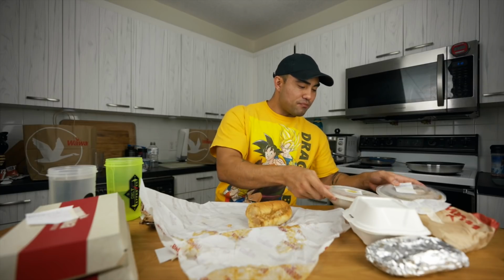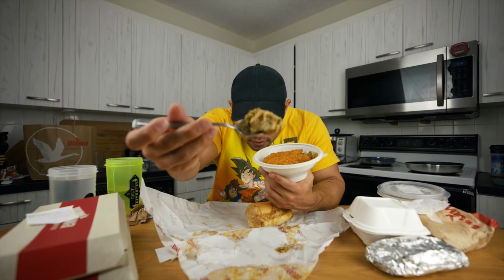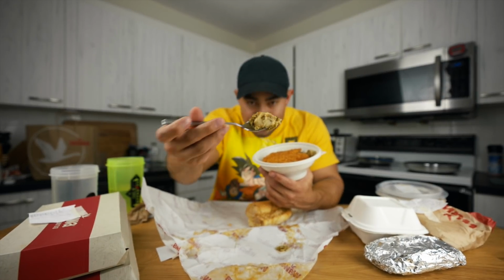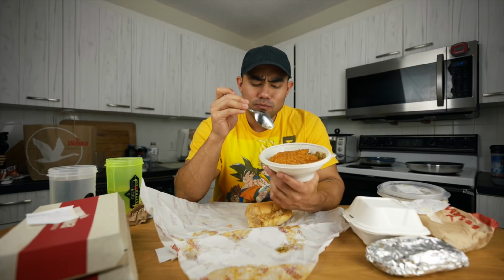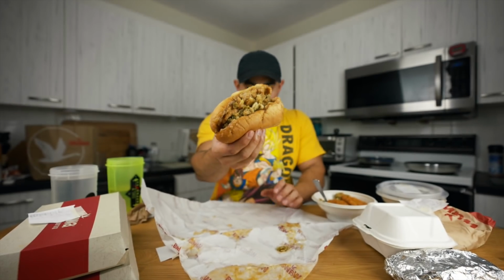You know what? I want to go ahead and throw some stuffing in there because I have me some stuffing right there. I was thinking that one of the hoagies were going to come with stuffing in it. Stuffing is like one of the best parts of Thanksgiving. I just love the flavor of stuffing. Oh, I'm gonna go ahead and throw some stuffing on the middle of this baby right here. There we go. Now let's try this.